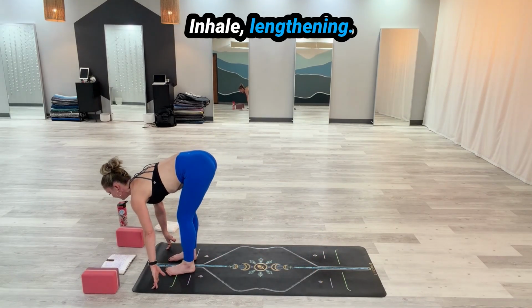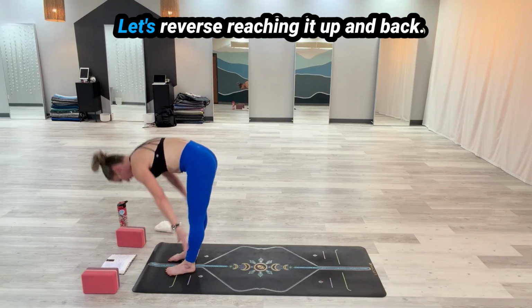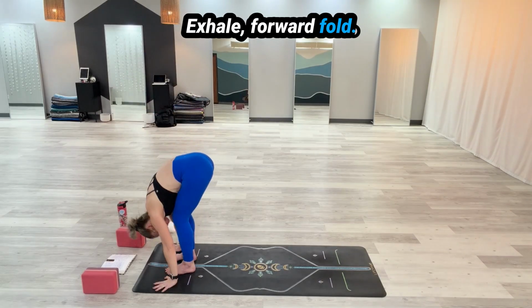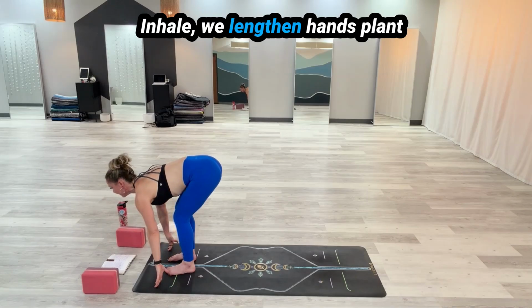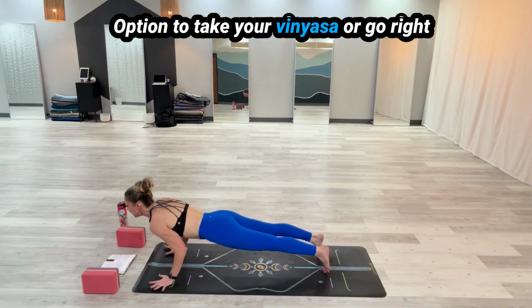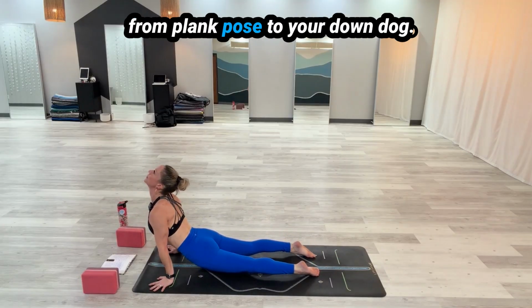Inhale, lengthening. Exhale, forward. Let's reverse, reaching it up and back. Exhale, forward fold. Inhale, we lengthen. Hands plant as we step or float it back. Option to take your vinyasa or go right from plank pose to your down dog.